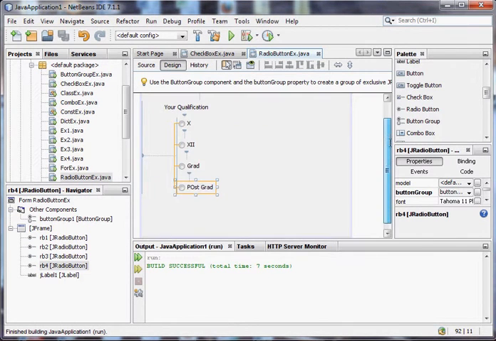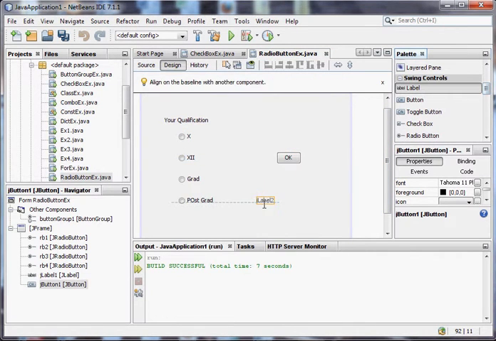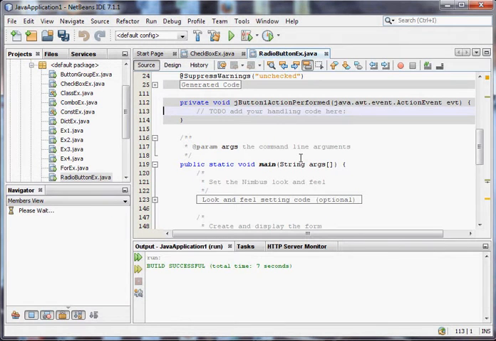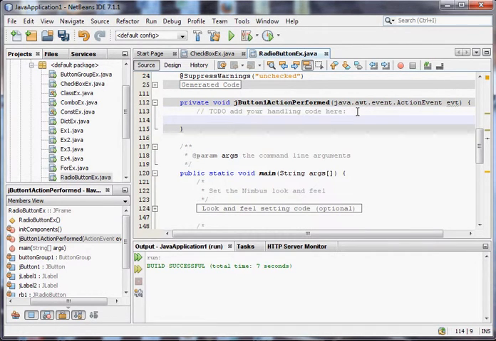Now we take an OK button. When the button is clicked, we show the selection in a label. Here is a label, with the text "Your selection here". There's also another difference which you will see now. I write the code for the OK button's actionPerformed, that is jButton1ActionPerformed. Here you have to use an if else if construct, not separate ifs. Why? Let us see that.